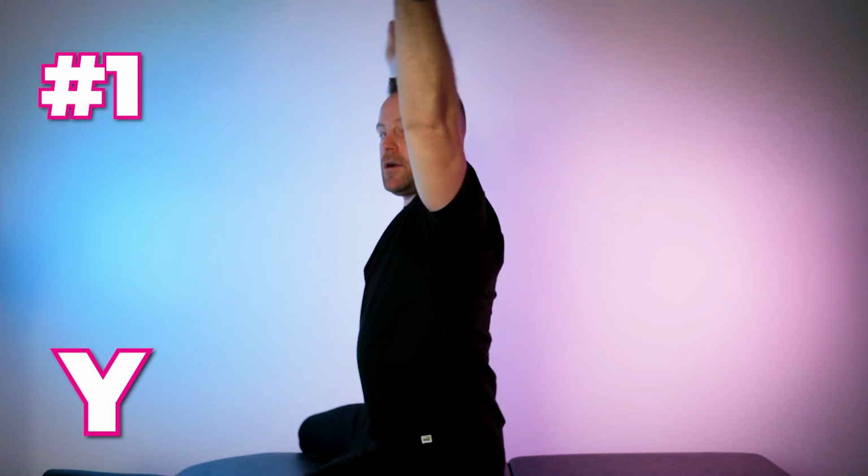First exercise, the Y, arms straight up in a Y shape and then slightly back. So it should look like this from the side, that our arms are out here, pull them back. And you'll only be able to go so far and hold. 15 to 30 seconds right there. You're gonna feel strain and a burn in between your shoulder blades. Second letter, W, bring them down, same motion, pull them back. This W shape is also working slightly different muscles, a little bit lower to combat that hump.